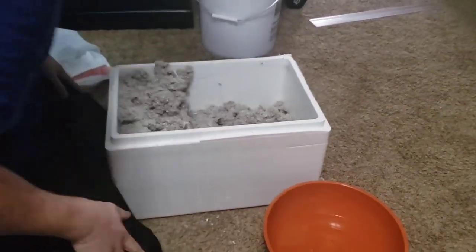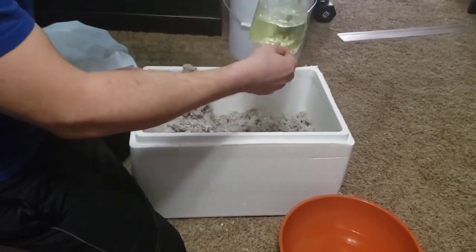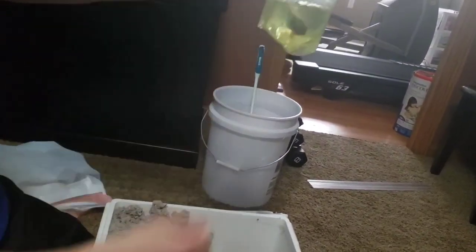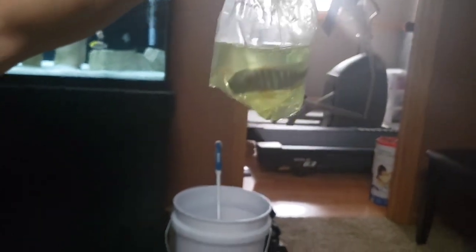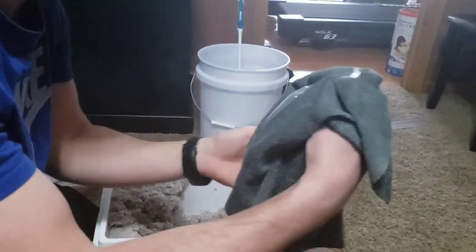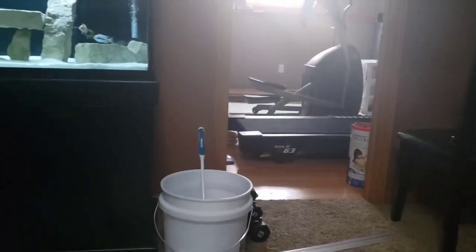Okay, let's see what else we got. 6. This is one of the smaller ones we got here, but, oh baby, a German red, fellas. This is a German red. Very nice. But I'll tell you what, he's one of the smaller ones. I thought they were all going to be this size or smaller, but we got some honkers in there. Very nice. Like I said, whenever I release these guys, we will get a better up-close visual, so they're not all in the bag. But everybody is alive and well so far.